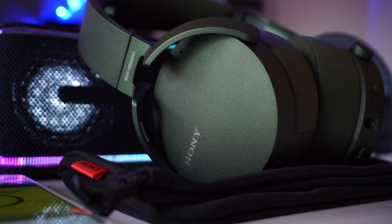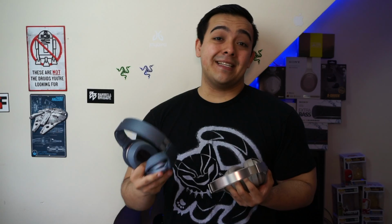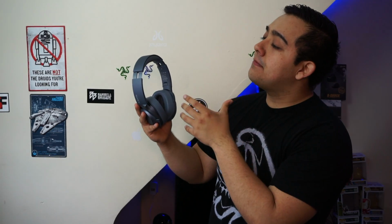All four of these headphones also have a wireless range of about 30 feet, and don't really suffer from any type of connection issues, which is good. And since the latency on these headphones isn't that bad, they will be just fine for watching videos. But all four of these headphones can only be connected to one device at a time, which does suck if you're a power user. I just feel these headphones should be connected to at least 2 devices at a time.